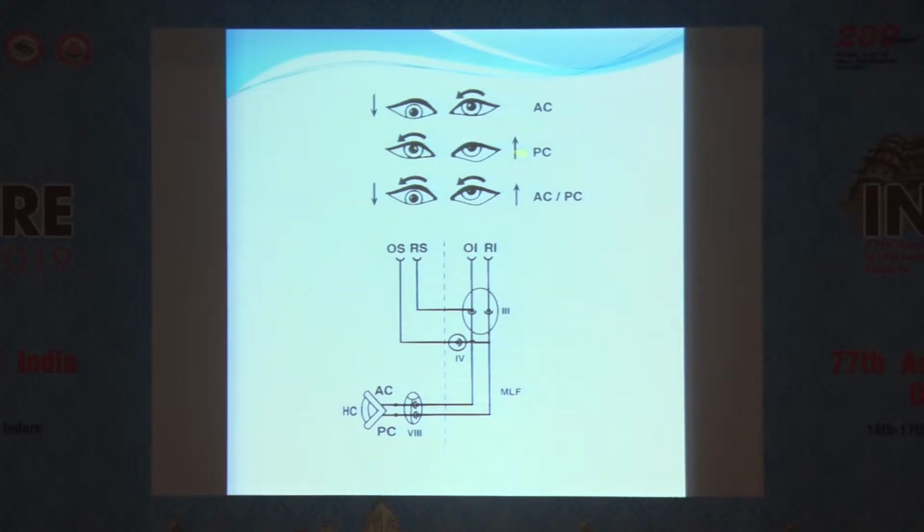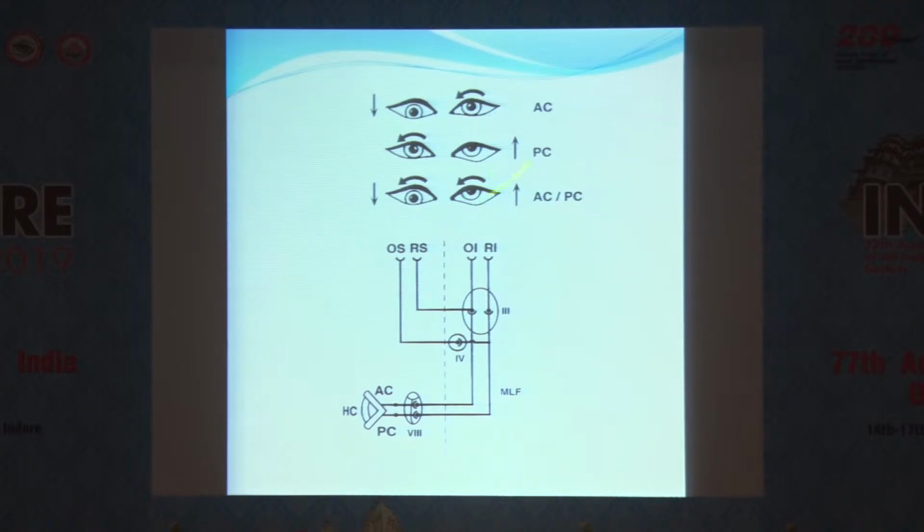Now if there is a posterior canal problem, this eye is extorting because of the inferior oblique overaction, and this eye will also be depressing. So if they are together, then there is more vertical, and one eye is intorting, the hyper eye will intort and the hypo eye will extort. So this is very important to keep in mind.